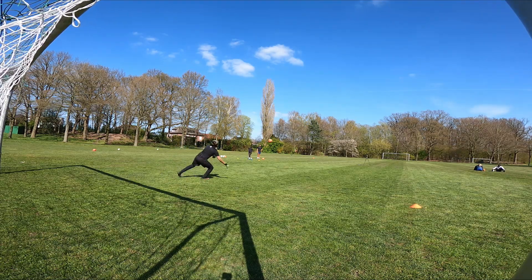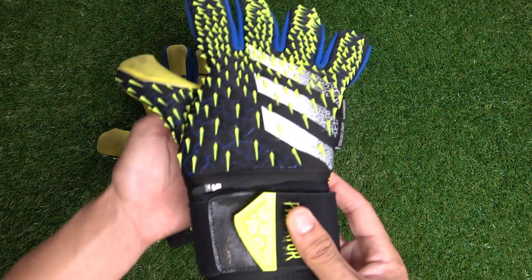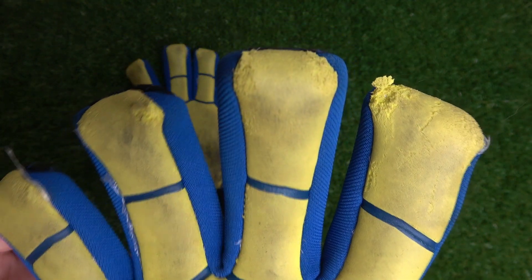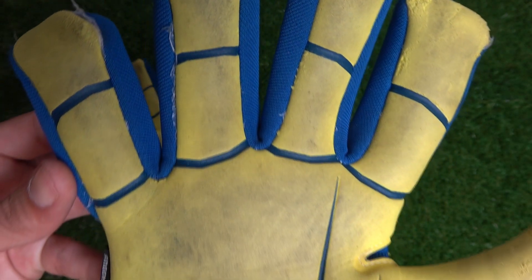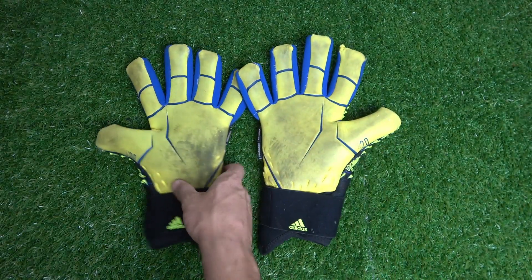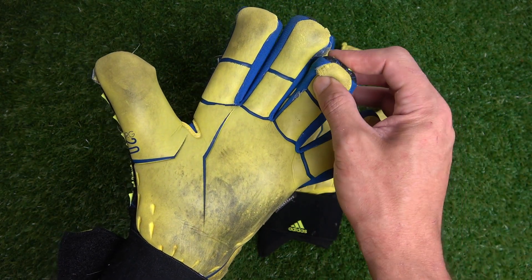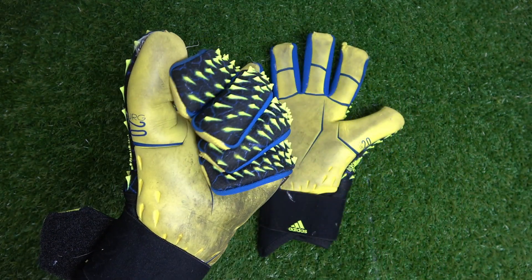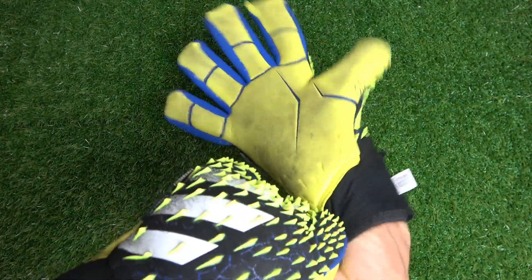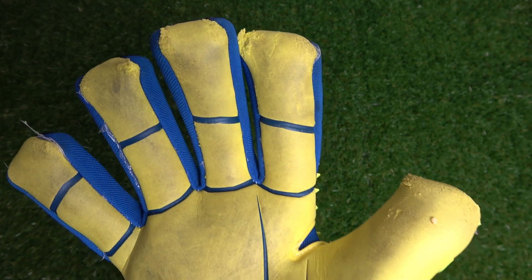Let's take a look at the gloves after about one month of training on mostly grass fields here in Germany. The backhand hasn't really taken much damage — I do expect some spikes to fall off as they can easily rip against the ground, but I haven't seen it happen yet. When we look at the palms, it's easy to see that ripping and tears have started, mostly on the fingertip area, which is a guarantee with negative cut gloves — the stitching forces a lot more tension at the tip of the fingers so it tears quicker. These are definitely meaty tears with full globs of latex slowly starting to peel off. Durability-wise it's not that amazing, and this is super on brand with adidas gloves: the performance on field is amazing, but especially with their more expensive models, the durability and material quality is never really equal to the premium-level pricing.